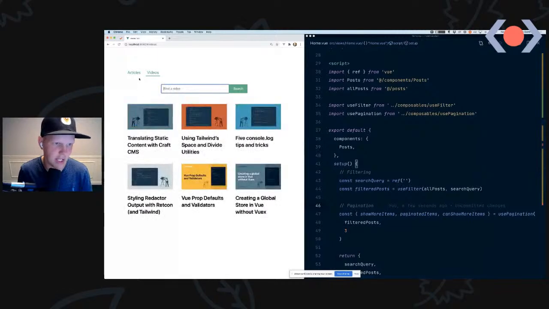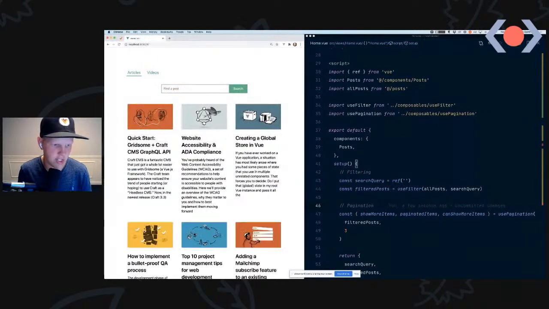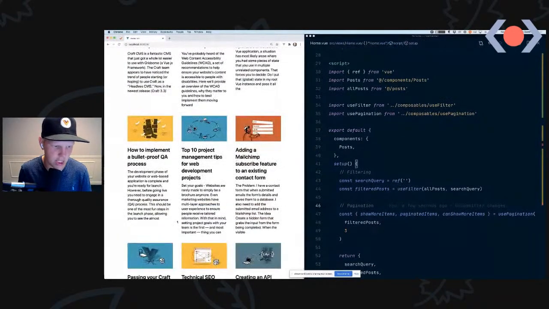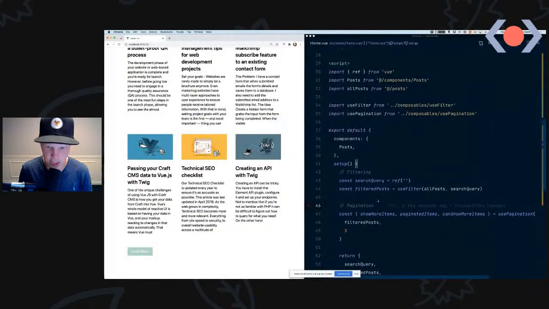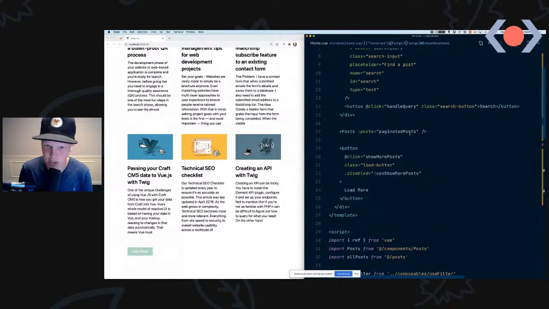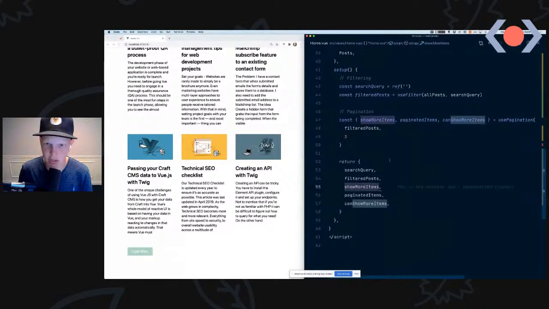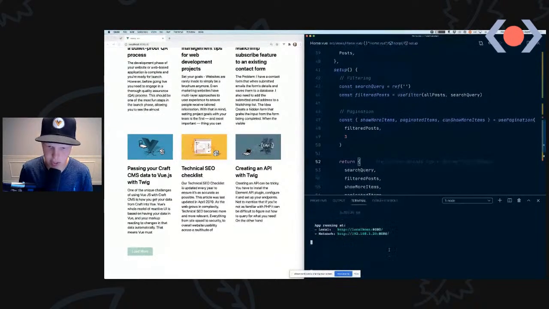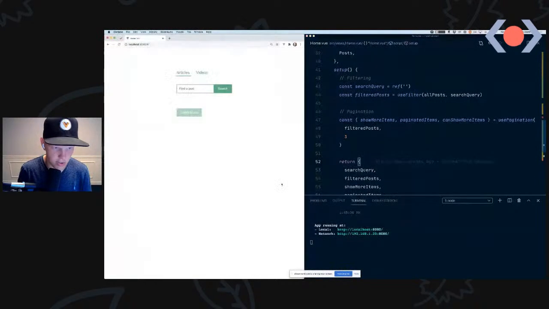So I'm going to go back here. We're going to hop over to articles and let's see if our pagination's working. It is. And that is awesome. Let's see, just checking here. Trying to see. I actually wasn't expecting that to work, so I'm kind of surprised that it does.